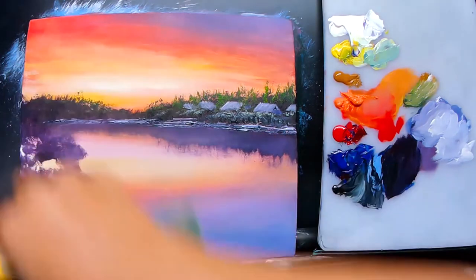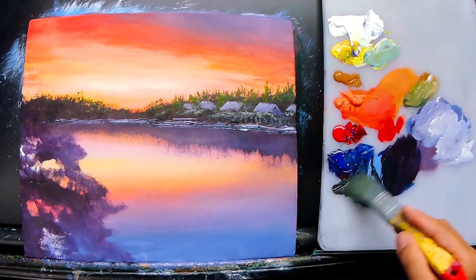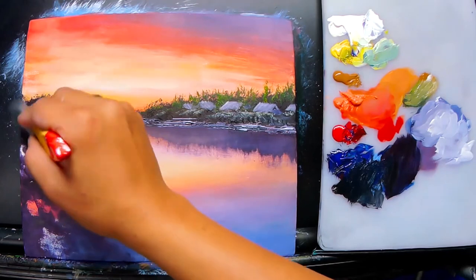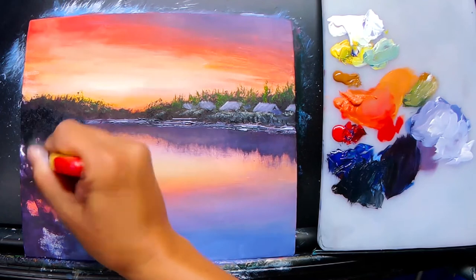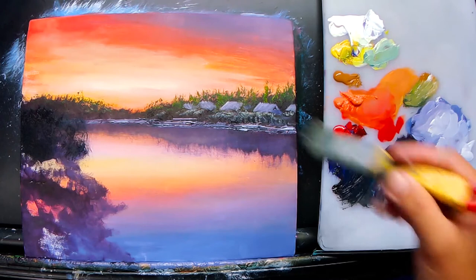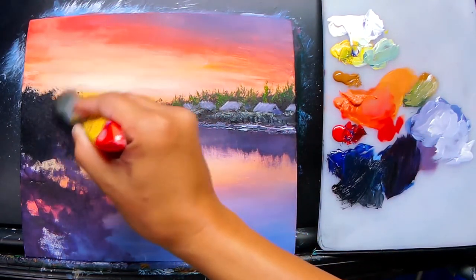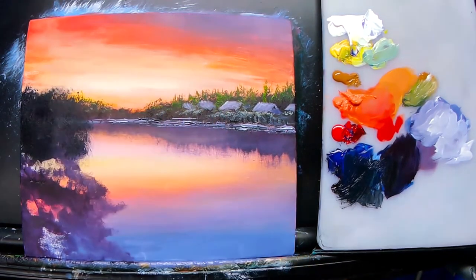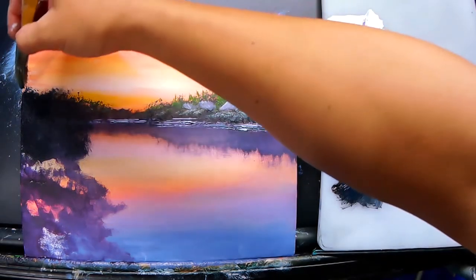I'm going to create the trees in this area here. So what I'm going to do is mix the colors blue and black. I'm going to create some dark part in this area. This area is dark. We're going to make the trees in this part. We're going to create the trees now using this half inch brush.